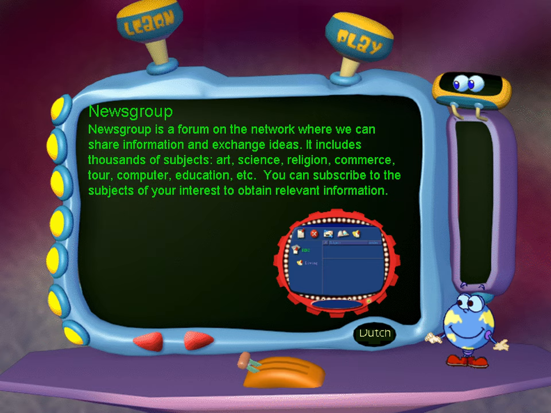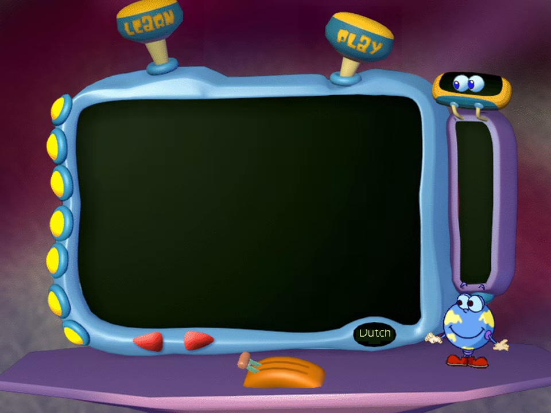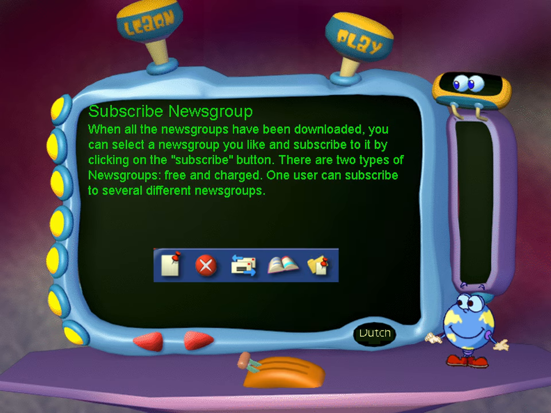News Group. News Group is a forum on the network where we can share information and exchange ideas. It includes thousands of subjects: art, science, religion, commerce, tour, computer, education. You can subscribe to the subjects of your interest to obtain relevant information. Subscribe News Group. When all the news groups have been downloaded, you can select a news group you like and subscribe to it by clicking on the subscribe button.